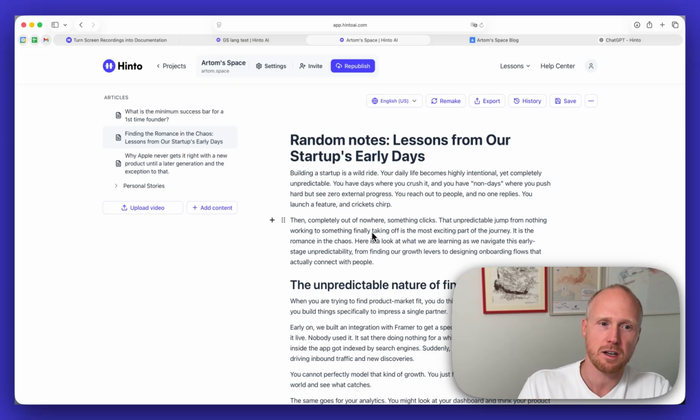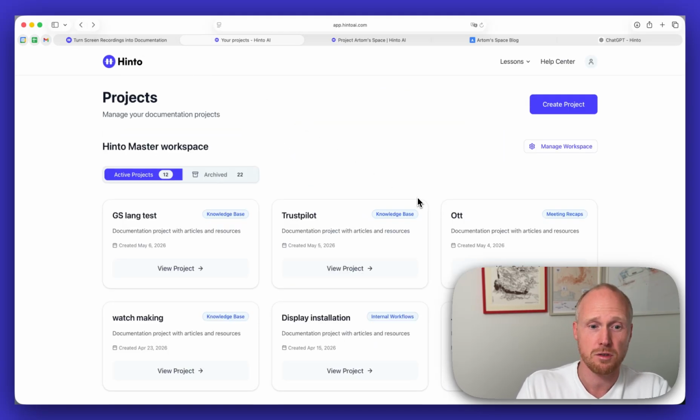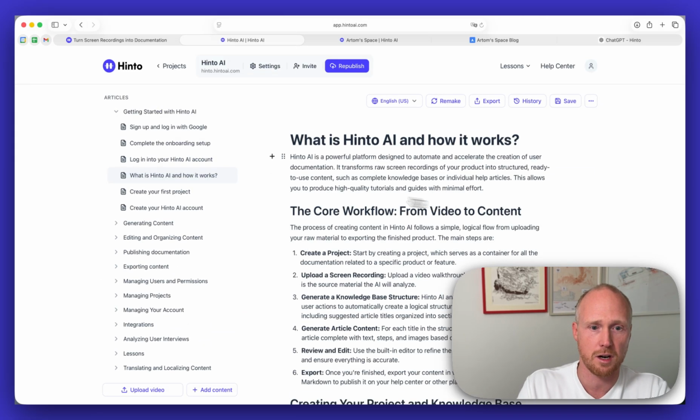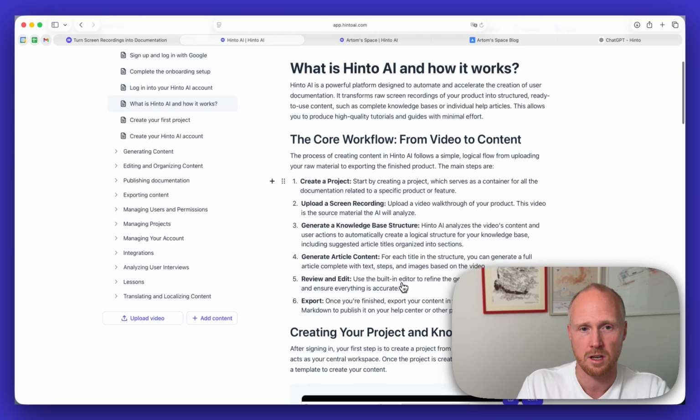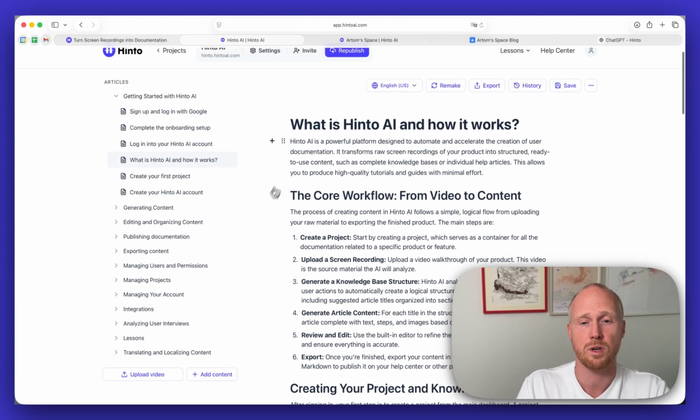So you're creating a lot of context using your product. And I'll show you a quick example of this, right? If you're using Hinto a lot and you're documenting everything, like us, all of our help articles are obviously written and made using Hinto, right? All of the extensive ones that we've made here. We are using this as context about our product when we complete other tasks using AI.